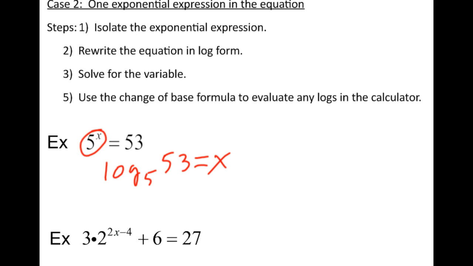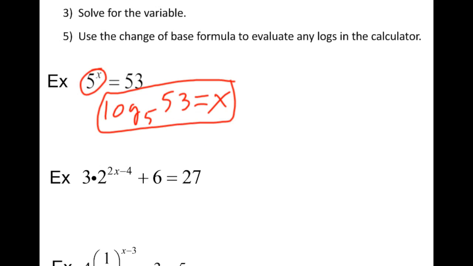Guys, would you agree we solve for x? Now, ladies and gentlemen, I can actually type this in on my calculator and figure out what that answer is as a decimal. But for now, we're going to leave it in what we call calculator ready form. This is my answer in calculator ready form, right? I'm ready to type that into my calculator to get my answer. We won't do any further, okay?